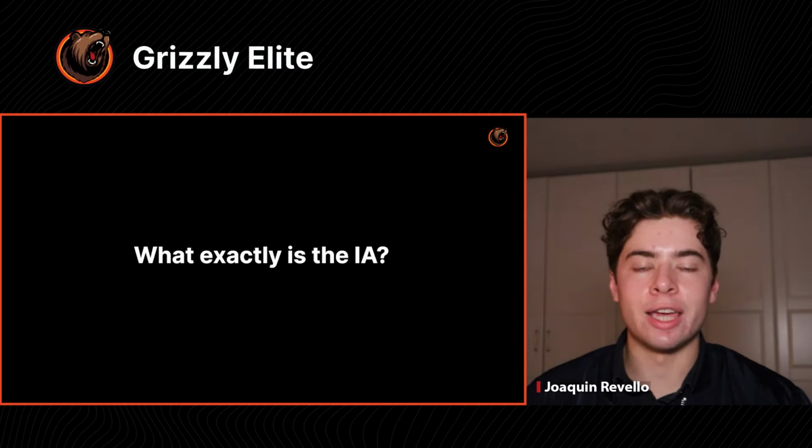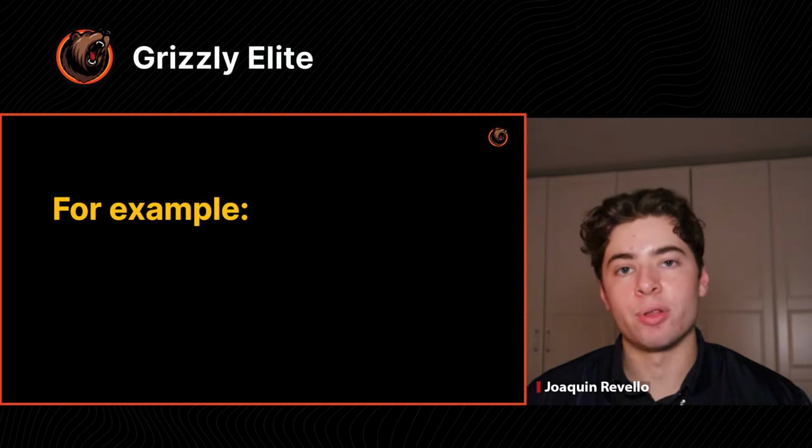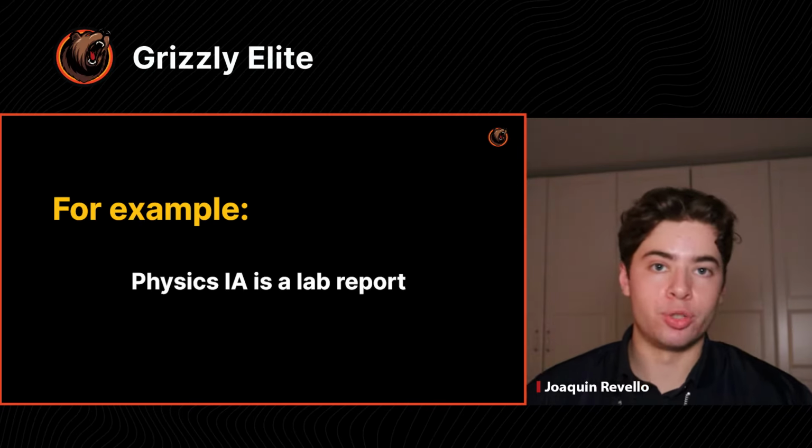So what exactly is the IA? Well, it varies on the subjects. For example, the physics IA is a lab report, which you take home, you spend a few weeks or maybe a night writing, whatever, and then you submit that to your teacher. But for other subjects such as math, it's a written report where you include math, or it's economics where you do research on some type of policy. Every single subject has a different type of IA, so you want to double check with the curriculum and with your teacher. But typically it's an 80-20 split in terms of the final grade that you get.